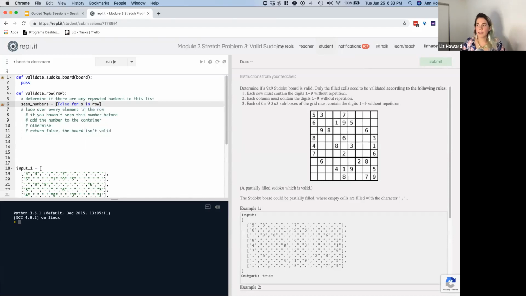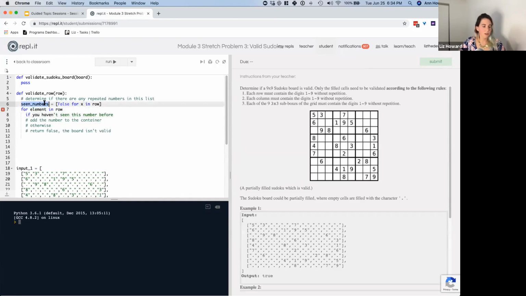That will give me an array that is as long as row is, however long that is, we don't care, and it'll just put false in every location. Okay, and then loop over every element in the row, for element in row.